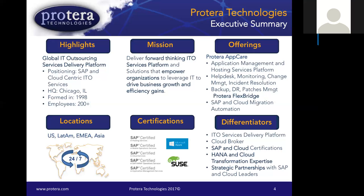Our AppCare platform is a differentiator in the market. As a cloud brokerage service, we can integrate Microsoft Azure and make those services and systems look just like they're on-premise, integrating seamlessly into existing on-premise or other cloud systems with no interruptions. We've been working on HANA since its inception and on SAP for over 20 years. We have key strategic partnerships and stay very close to SAP, SUSE, and Microsoft to keep on the leading edge of where technologies are going.